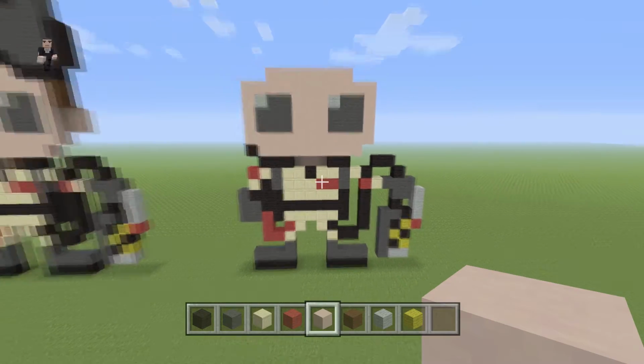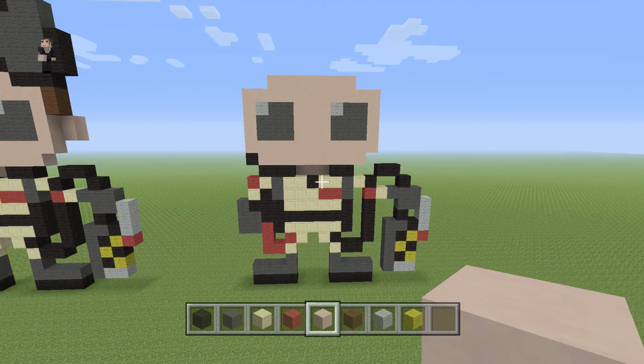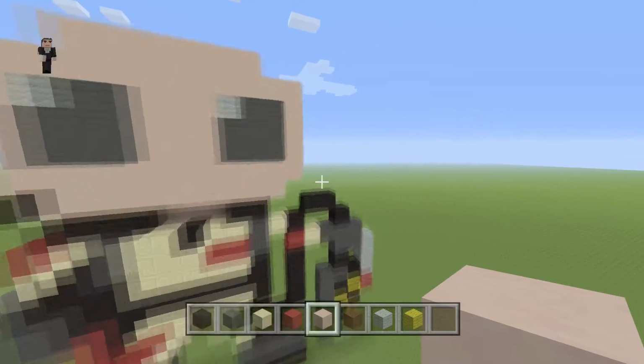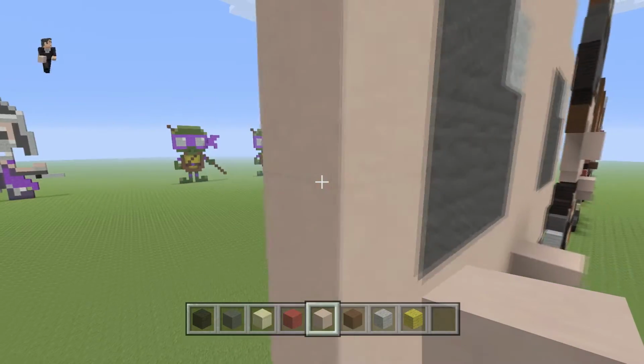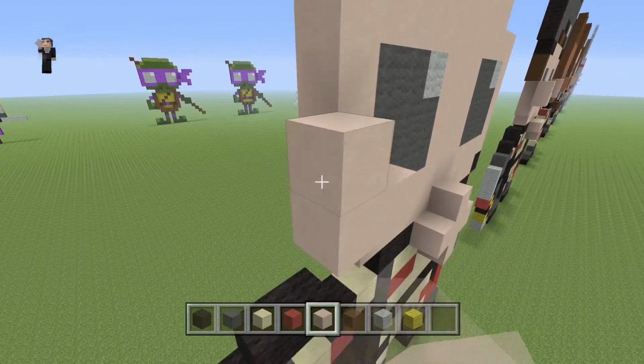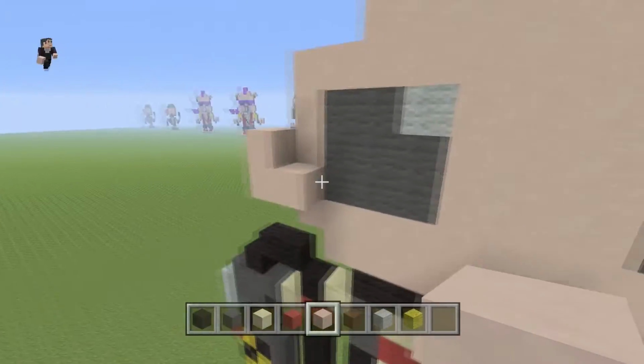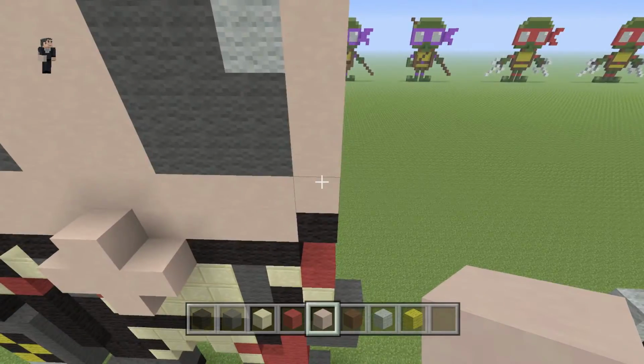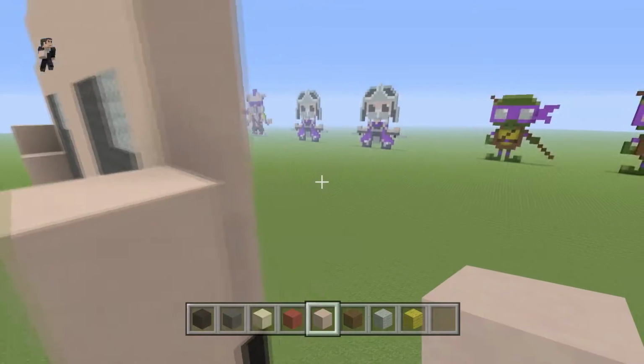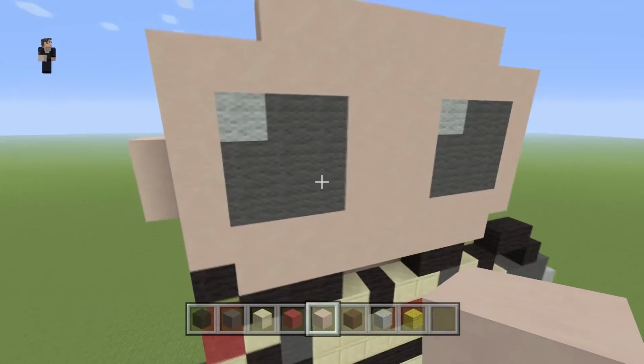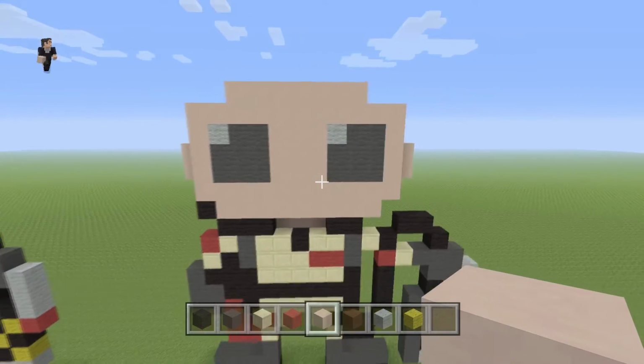Maybe a wider step back so you guys can get the feet also. Now let's go give him some ears, and of course they're going to be right at the first level that the eyes are at. So make sure you got those on that side. And then on this side, same thing. So that's what his ears should look like.